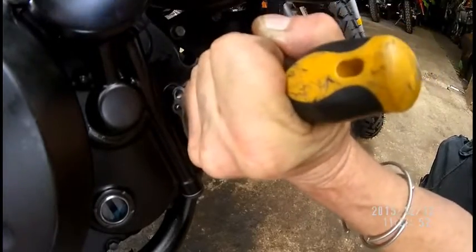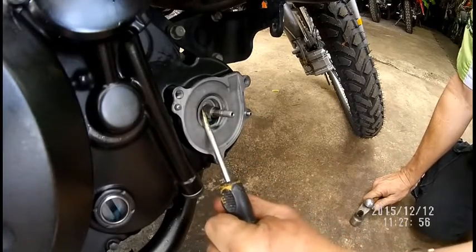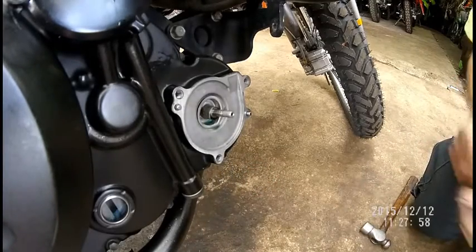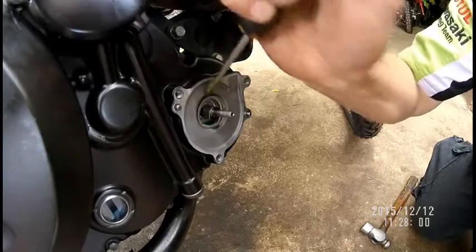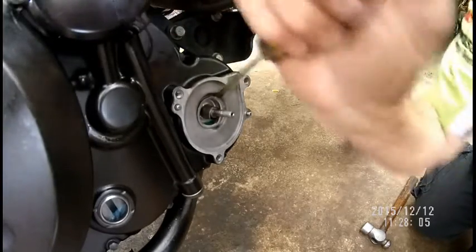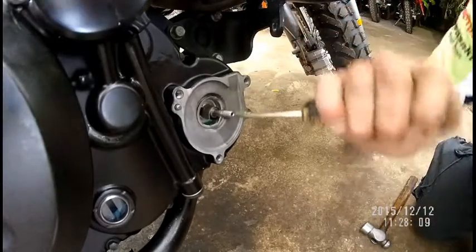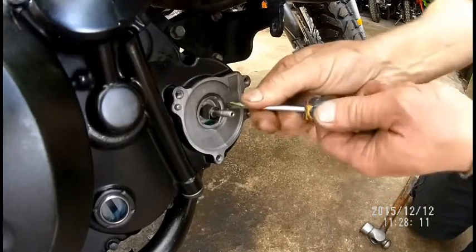So all I'm doing, I'm just cracking, I'm actually just disintegrating this thin little plate, slowly but surely. This one came out very easy. Now, all I'm going to do is use it like a little can opener. I'm not worried about scratching this cover because it's just the surface cover, okay? This also saves you 3 hours of work.